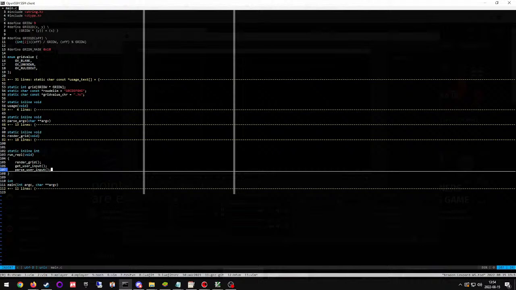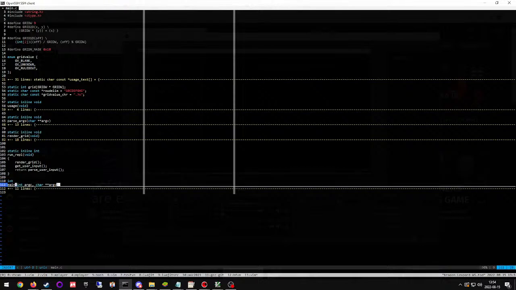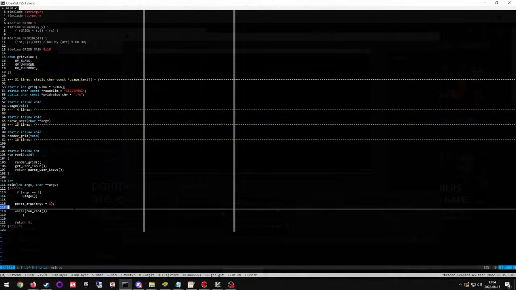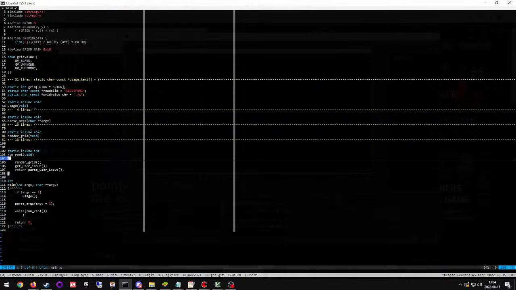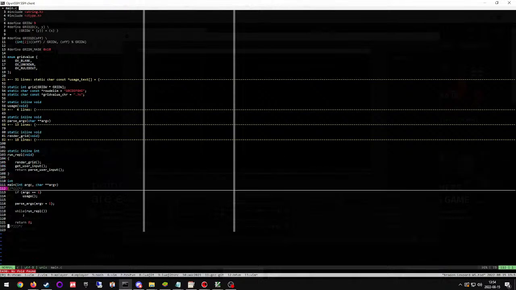And based on the parsing of the user input, we need to return a value. The reason why I put that in a while loop is that run REPL is going to return 1 or 0. If it returns 1, that means keep going. If it returns 0, that means stop. So that's basically the interface.